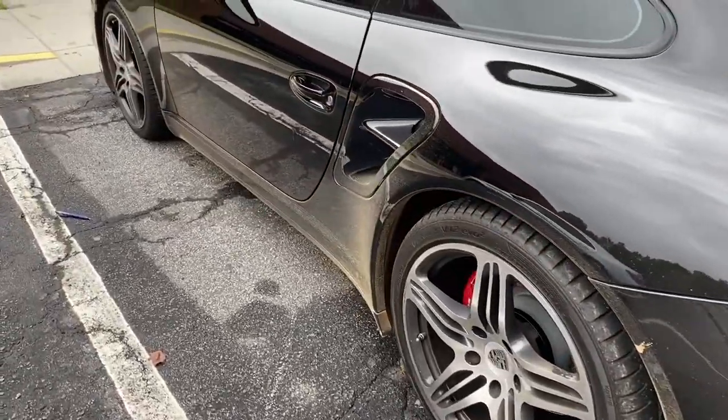The process is actually pretty simple. They basically take the wheel and the tire off. They take the tire off the wheel and then clean up the curb rash, any imperfections in the wheel itself. And then they powder coat it. In this case, we're going black to match the black. I'm really excited about it because A, it's gonna totally transform the way the car looks, but also B, it's actually gonna fix a lot of the problems that these tires and wheels kind of have as a whole, and just clean up the appearance. Because the car, as you guys have seen, is in fantastic shape, especially post paint protection, correction.